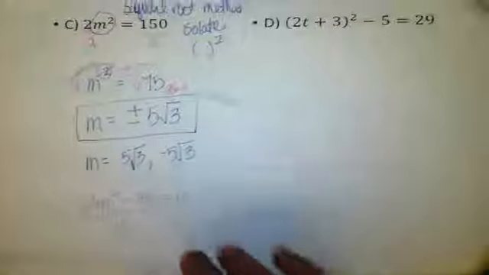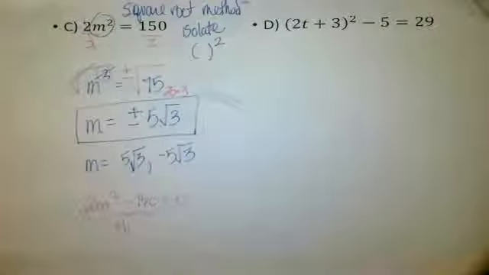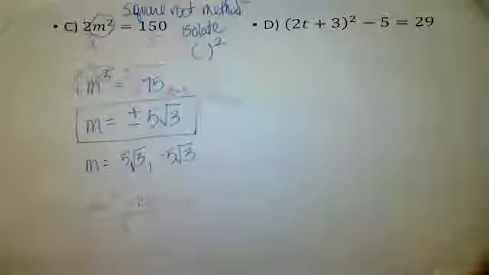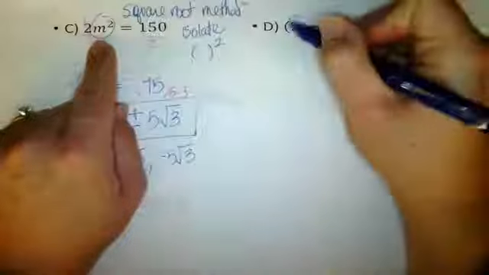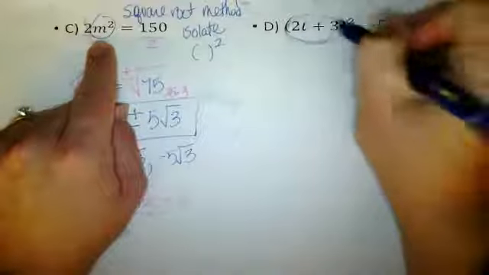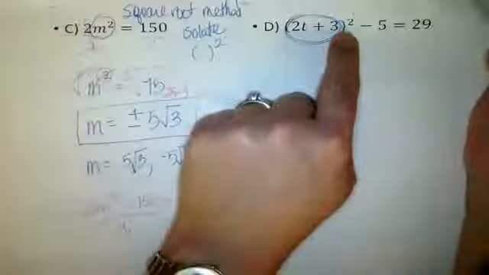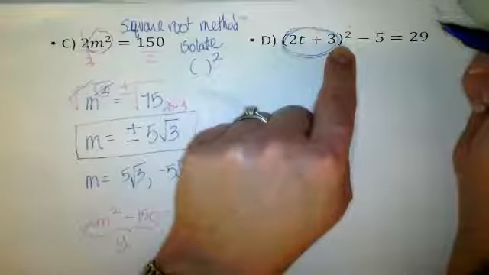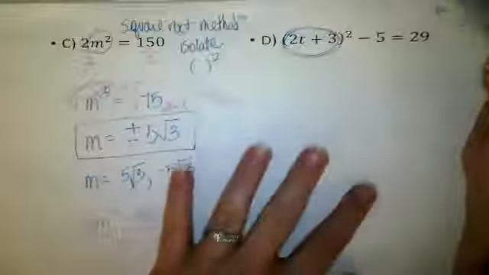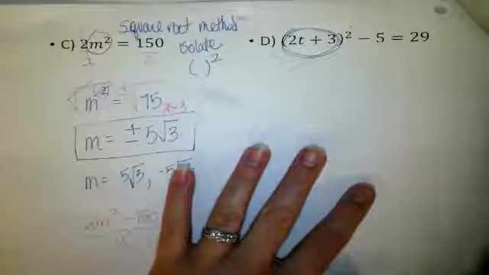All right, letter D looks a lot more complicated. Do you think we're going to try to factor this or use the square root method? It is a square root method, and what we want to understand is that this is kind of the same thing. We have a thing that is being squared, which is easy to isolate. And so we want to isolate that and use the same method.